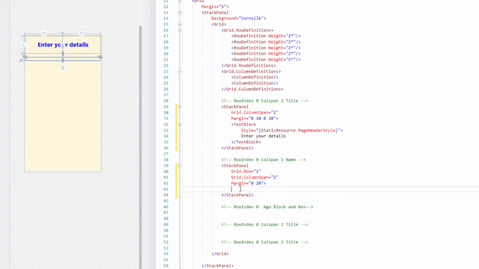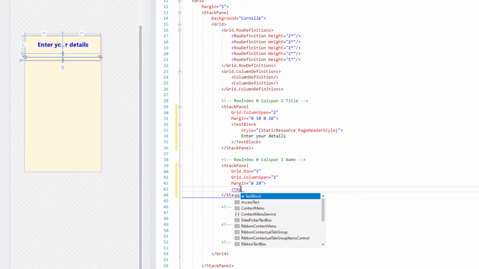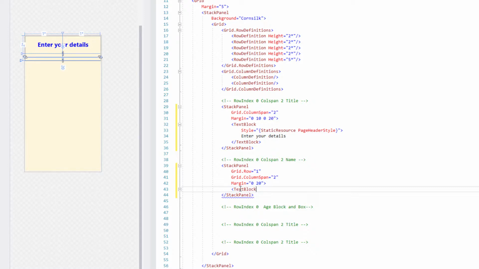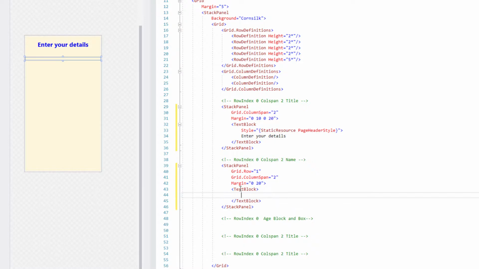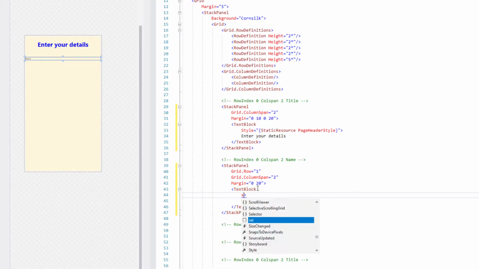So inside my stack panel, I'm going to put a text block, and there it is. I want to put the text on there, which is Name. And then for this, I want to apply one of our styles. So I'm going to call our style equals, and then we put curly braces to access the binding of the static resource.